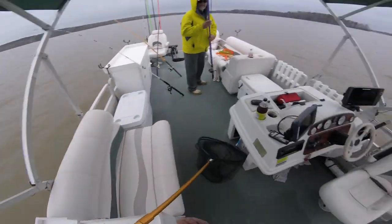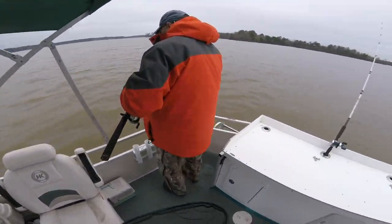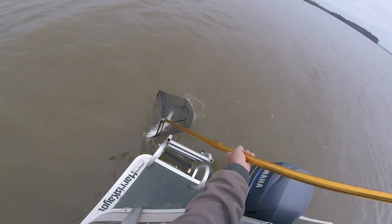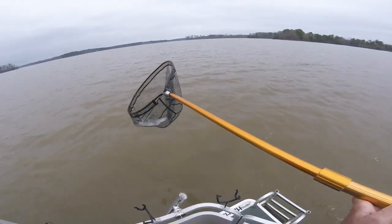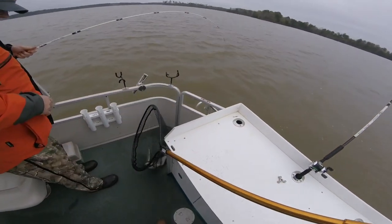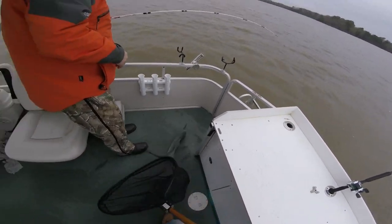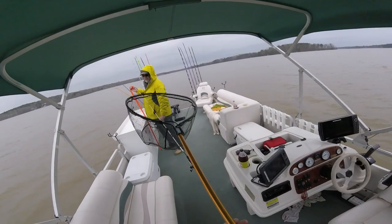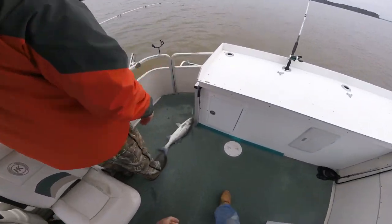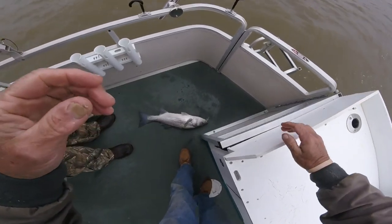Woo! He ain't no weigher. But we'll take a picture of them. That's a nice one. That's a nice striper. Keep that line tight. I don't want that hook to get in the net. It already got in there, dang it. Oh, there it went. Ooh, that's a nice fish, Brian. You caught two nice fish. Out here a little more often. Yeah, you're good luck. Hell, that's a 4.5 pounder.